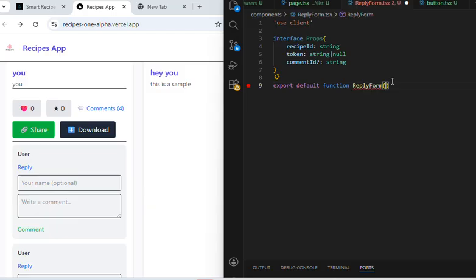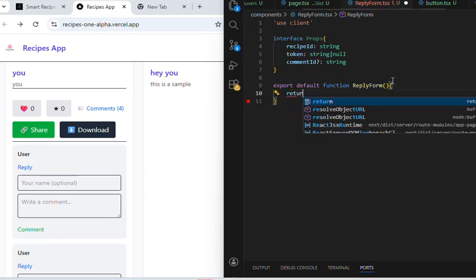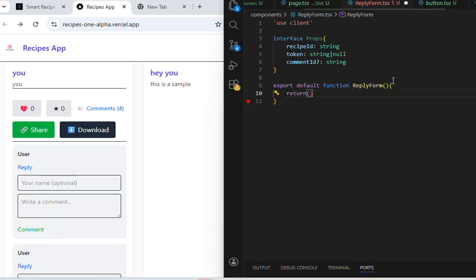Okay, I'm going to name it reply form, and that's it. So I'll be returning something at the end of the day. I mean, once I have finished coding my logic and everything I want it to do, I have to return the design of this form, or how I want this form, or what I actually want it to display, or what I actually want it to do. I have to return it at the end of the day. For now, let me just make it empty and I'll come back to it later.